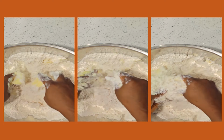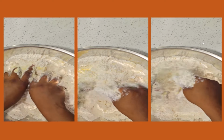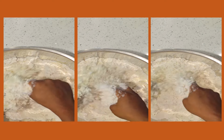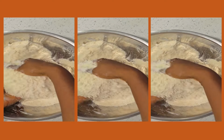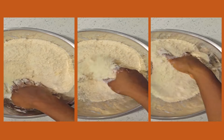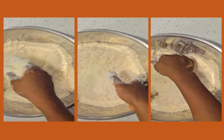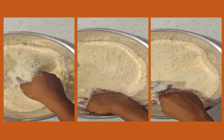I mixed all of this together, not over mixing. You just want to make sure it looks like breadcrumbs. Do not overwork the dough so that it doesn't become chewy. What we're looking for is for the pie to kind of melt in the mouth, for it to be sort of flaky. So you don't want to over mix it so that the butter is still in there.